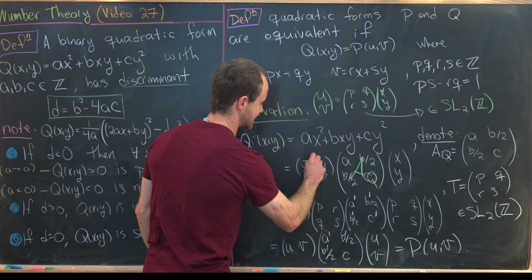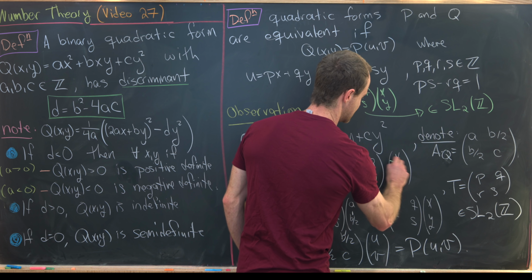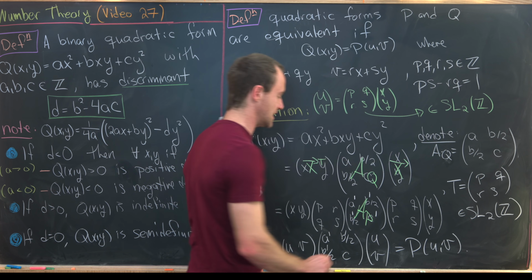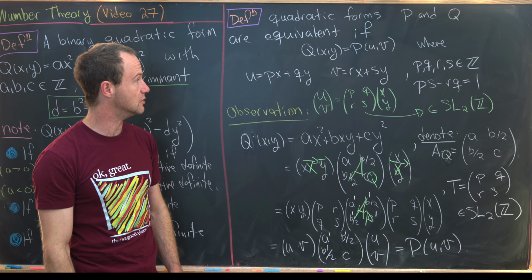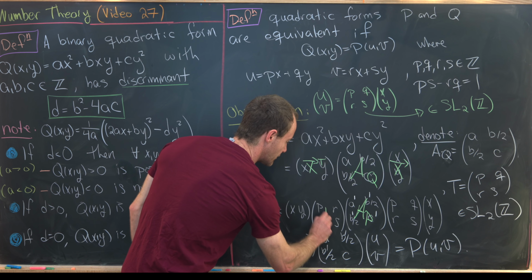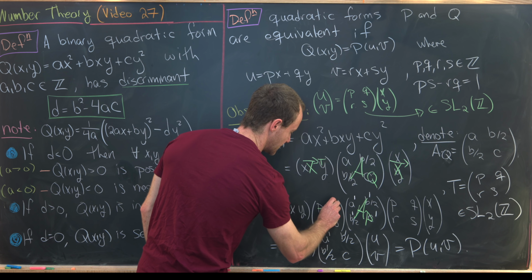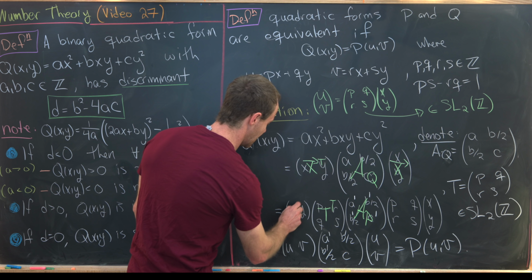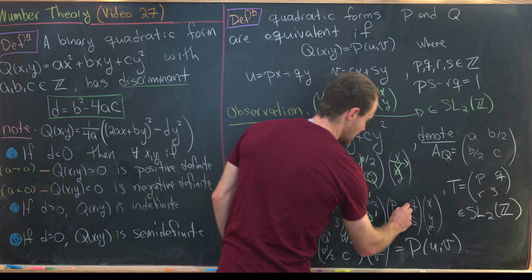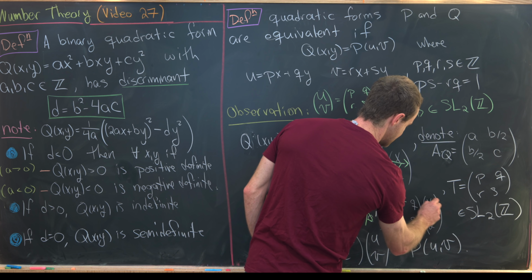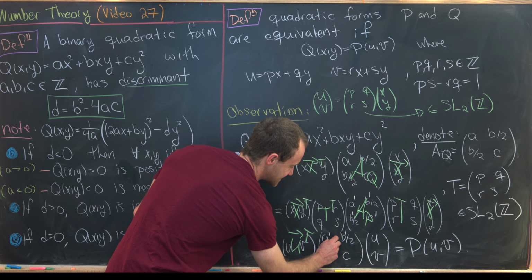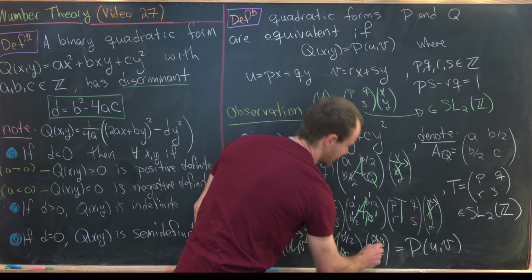Maybe we could write this as the vector X transpose, and then this is the vector X. And then here we have A sub P because it's the matrix associated to the quadratic form P. Here we have our change of basis matrix transpose. So we've got T transpose. That's a little sloppy, but that's how it goes sometimes. And then we've got X transpose here, and then we've got T here, our change of basis matrix, and then an X there. Now we can combine these together to get this vector U. And then here, this is our matrix A sub P, and there's our vector U as well.